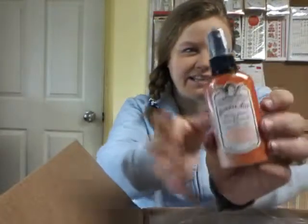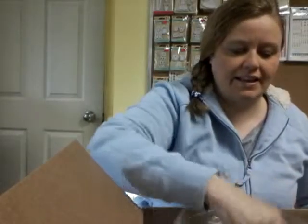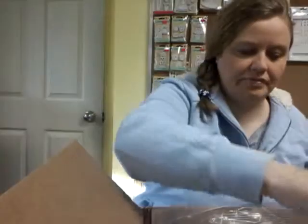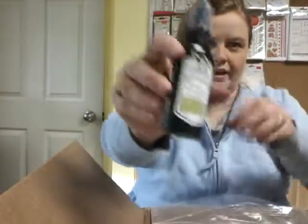Wedding Pink — I don't know if the light's good enough that you'll be able to see the true color, but this is called Wedding Pink. And this one is Dazzling Diamonds, which I think is going to be so nice. And this one is Red Chili's. Black Cherry — can you see that? And this one is Kiwi. When you're shaking Tattered Angels Glimmer Mists, try not to go like that because you don't want the mica powder to go up and clog the sprayer. So just kind of try to agitate it back and forth this way.